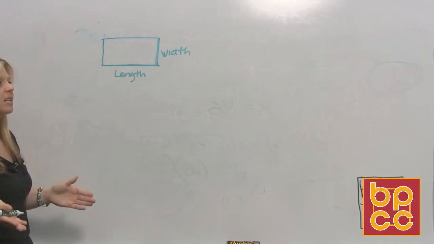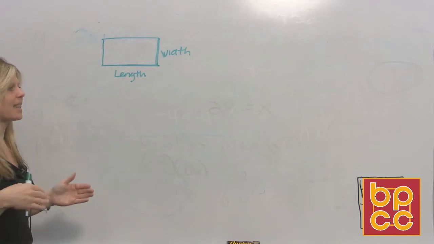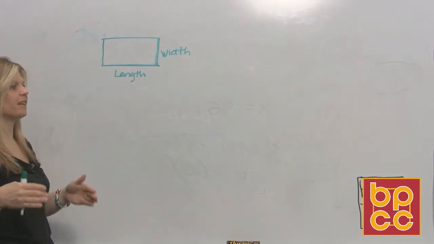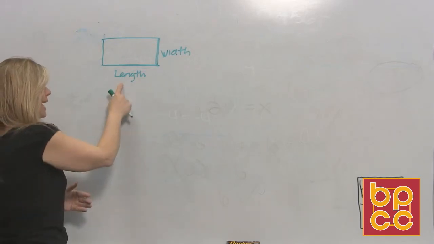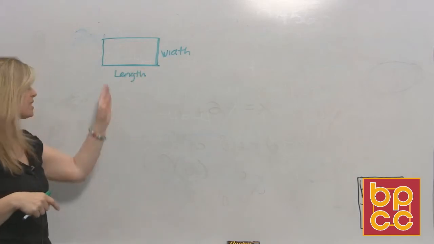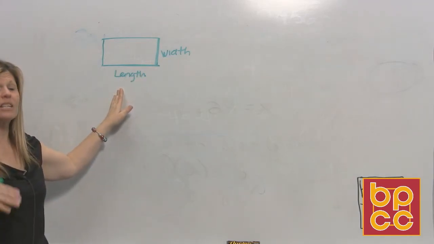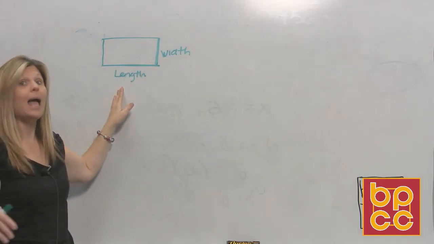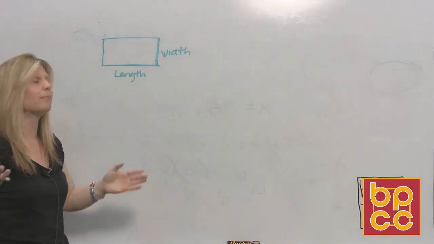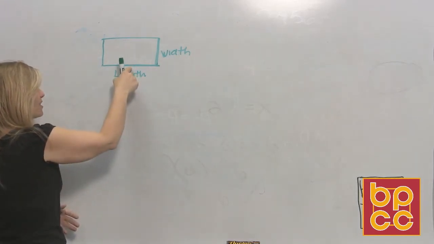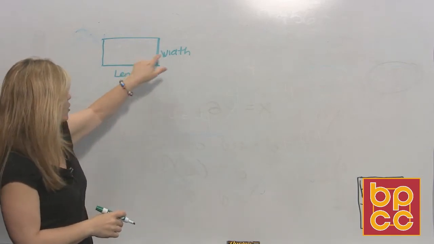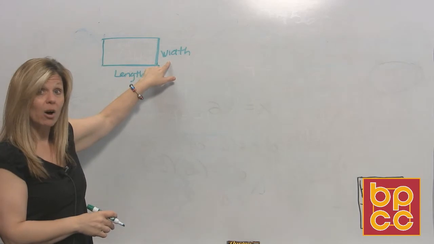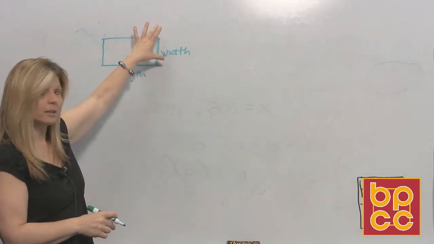Okay. Now, they do give us a number in this word problem. They say the length of the garden is five feet more than its width. Okay. So we know automatically which one's bigger. Is it length or width? Well, it's obviously length. How do we know it? Because it says it's five feet more. And what does the word more mean to do in math? It means to add. So we know whatever this is, it's going to add five to. The problem is we want to add five to the width. Do you know how long the width is? Does it say? No.